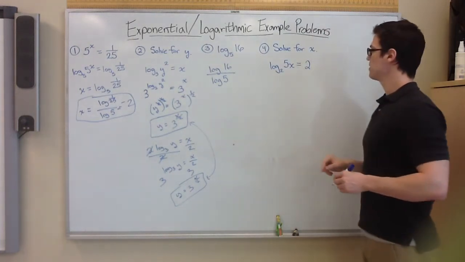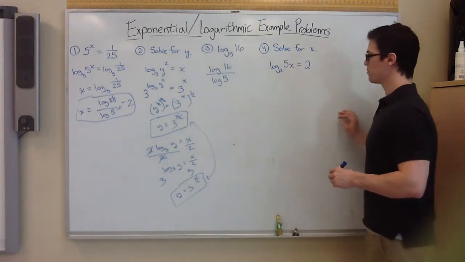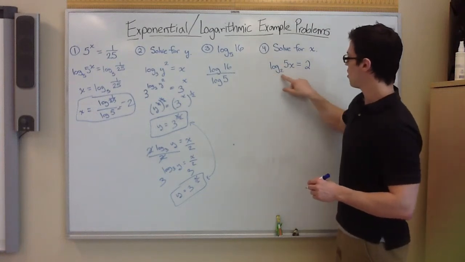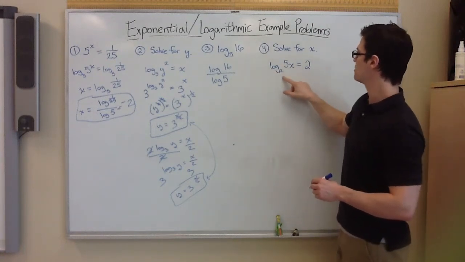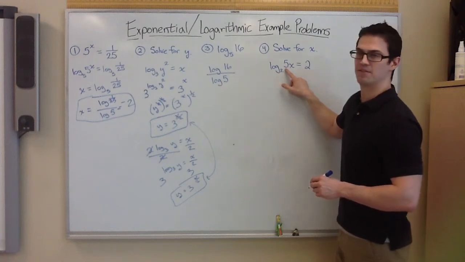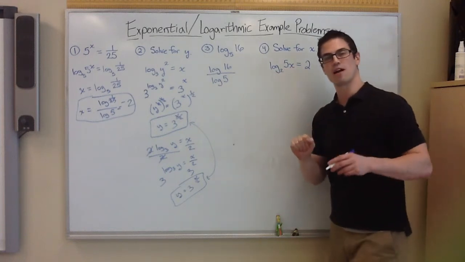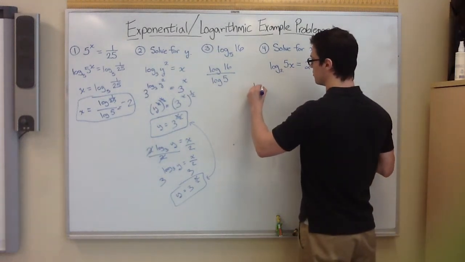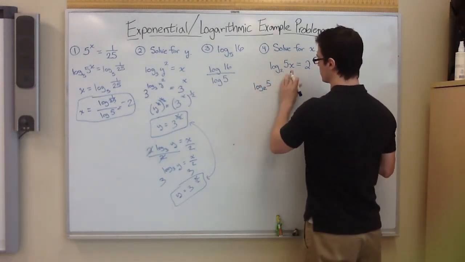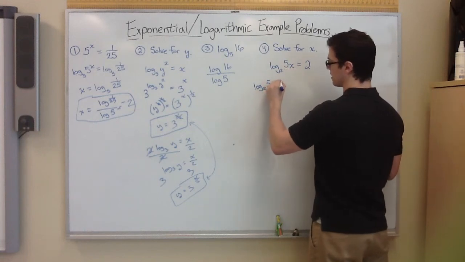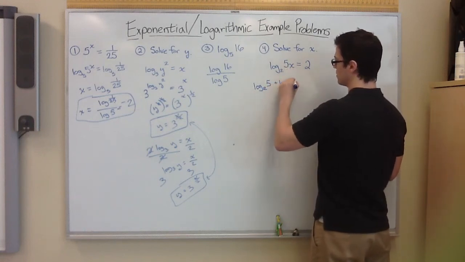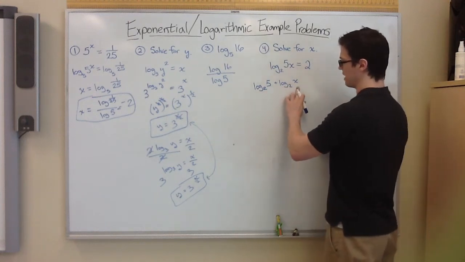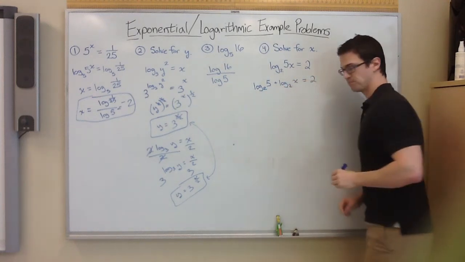This one right here, solve for x. This one's a fun problem to do. The first thing you probably want to do is get rid of this log base 2 right here. If you wanted to, you could get rid of this 5 if you wanted. Actually, let's do that. Let's use the product rule because it's 5 times x here. So we're going to do log base 2, if you remember the product rule. You just break up the product and add them up based on their log bases. So log base 2 of 5 plus log base 2 of x equals 2.